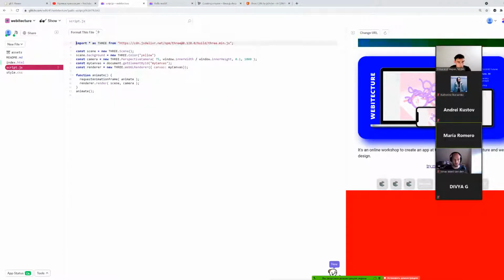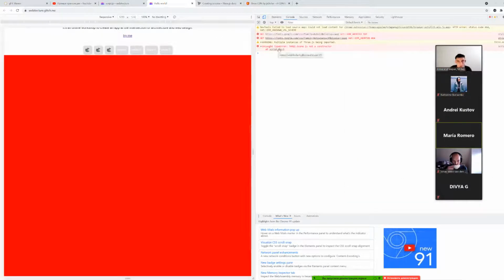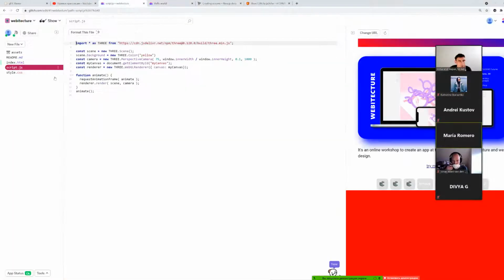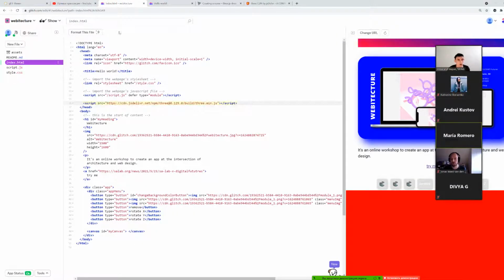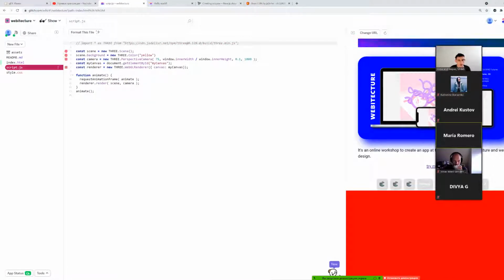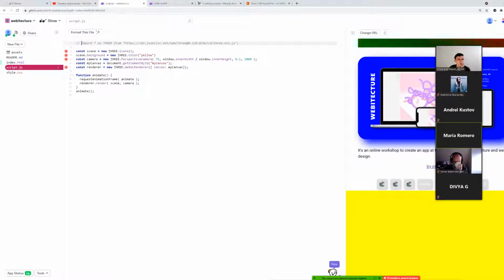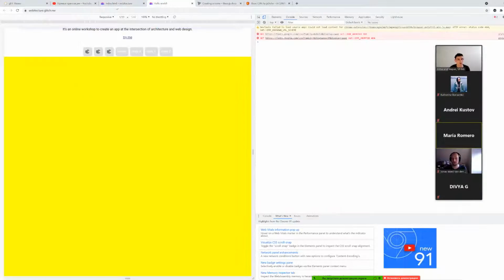And multiple instances are being imported. Okay, we can get rid of this thing. THREE.Scene is not a constructor. All right. Actually, this is the first time I'm facing a mistake like this. I think something simple is not correct here, but I can't tell you what it is right now. At least it's working. We have a yellow background.